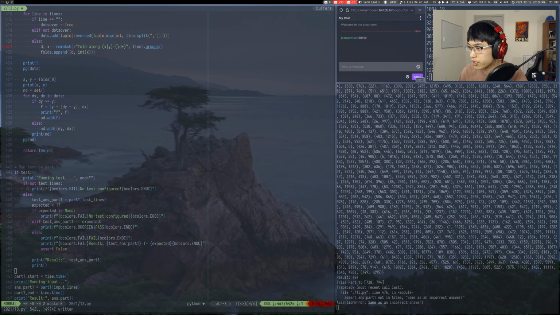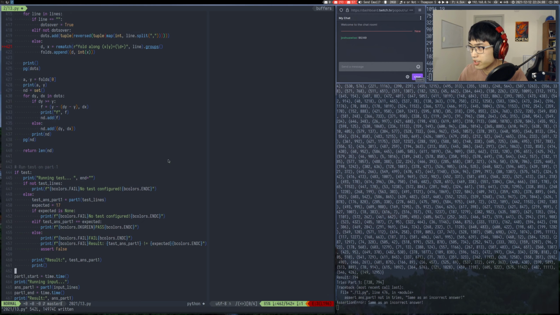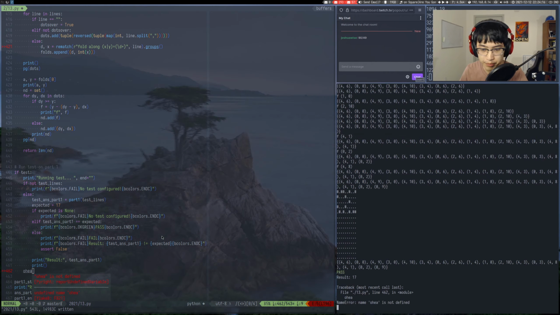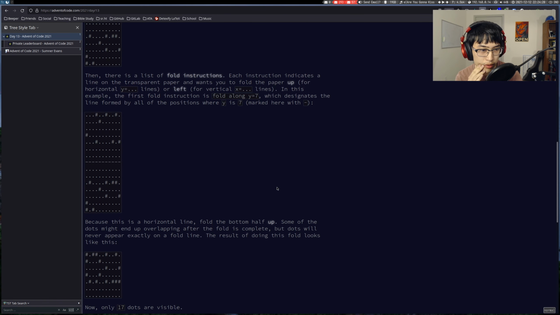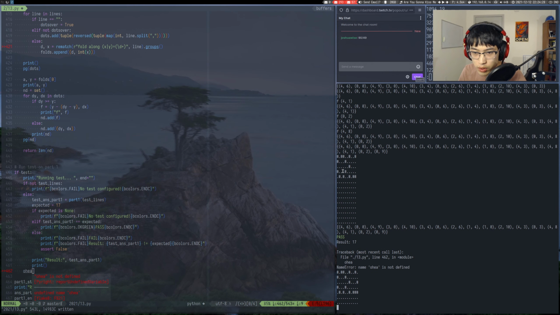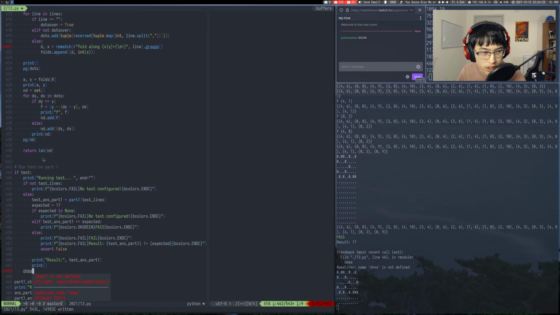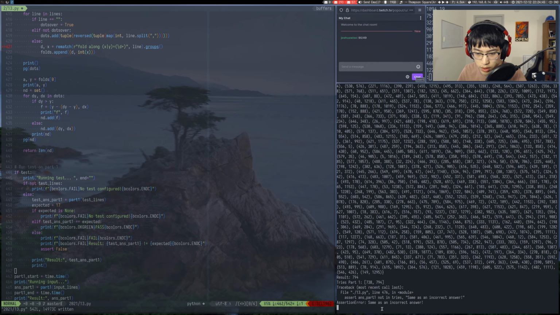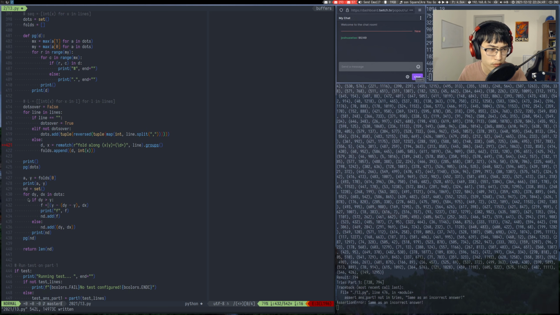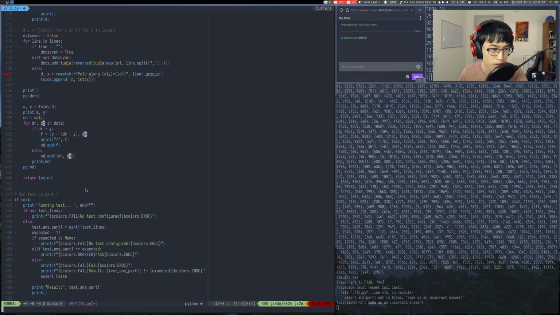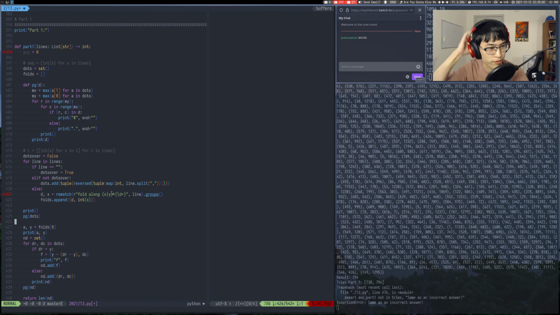Oh dear. It's dot row, dot column. Just for sanity's sake, let's see.